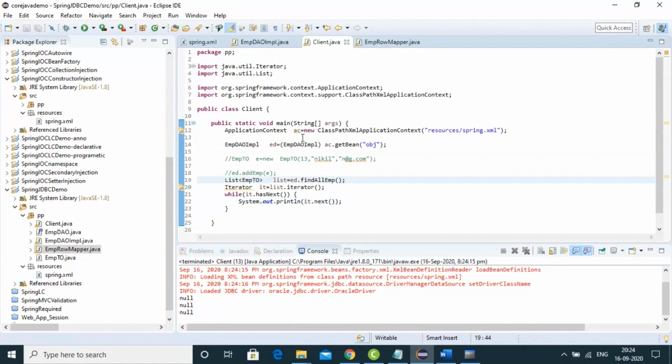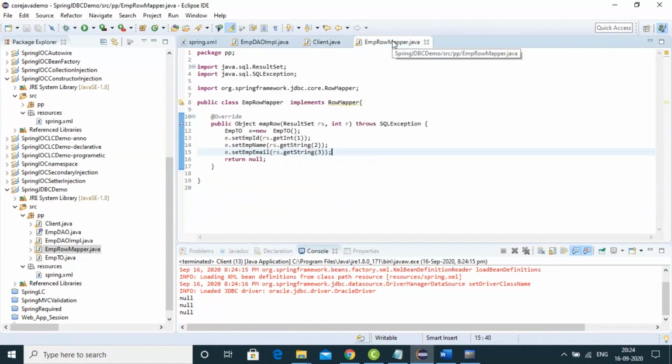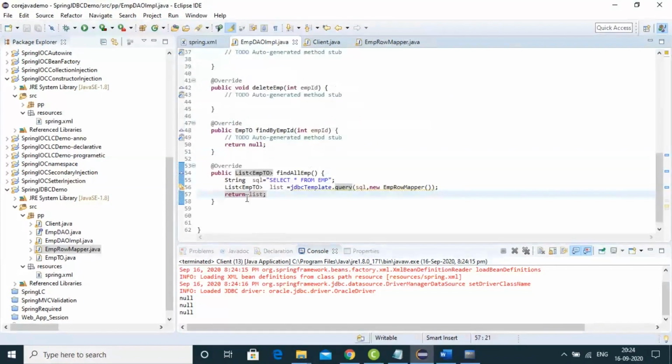It is calling the findAllEmp method, this one. The findAllEmp method is here. So it is running select star from emp. Emp is small letter, right? Yeah, it's okay. So the query part, you see in the query part, we are passing one thing here.